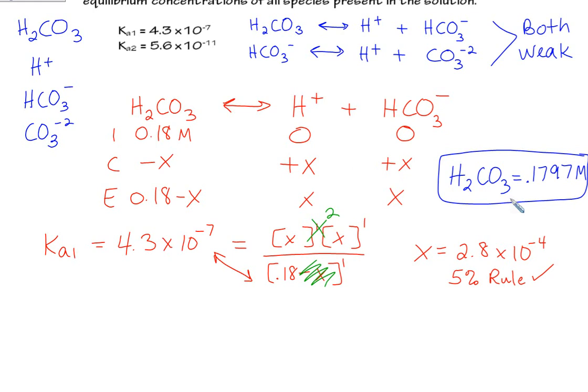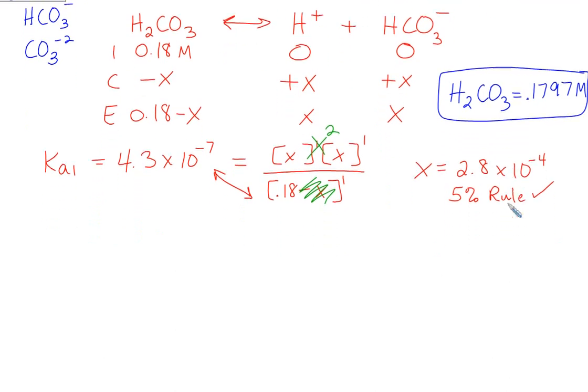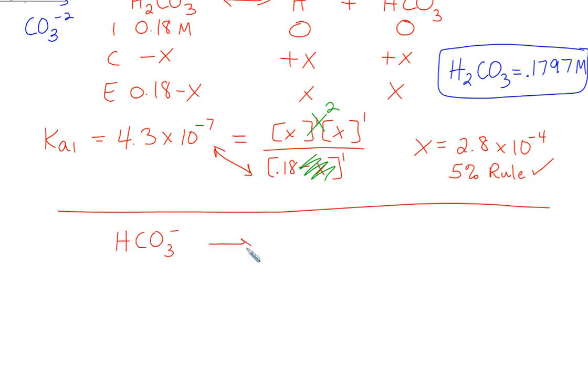We have to do another ice table, because again, the second dissociation is so weak. We get to do another ice table. This is a good thing. It's fun. Okay, so here's the second dissociation. It's that hydrogen carbonate ion. It'll continue to release a little bit of hydrogen. And here's the first time where I see that carbonate ion. It's a product of the second dissociation. So we're going to ICE.